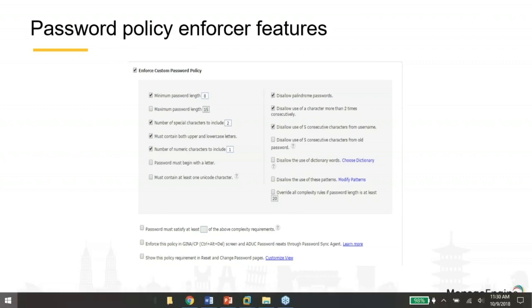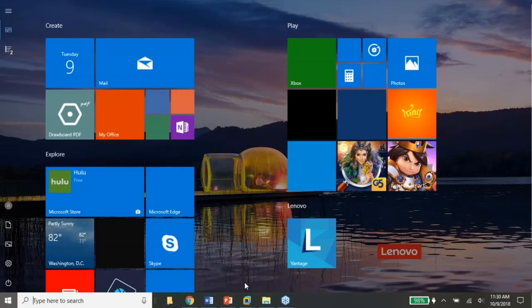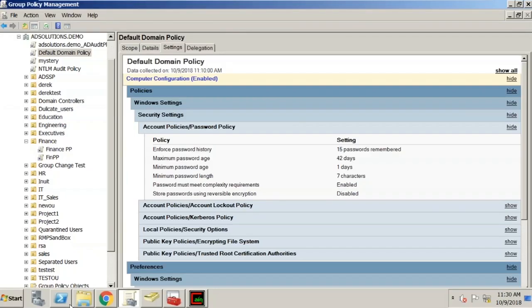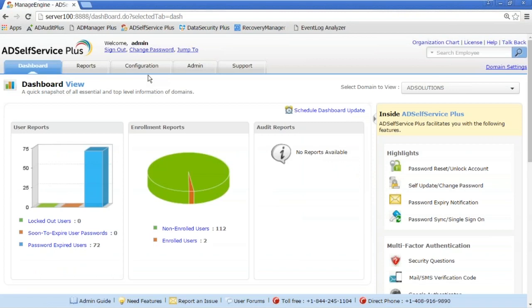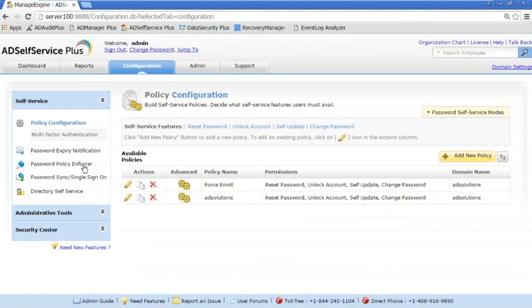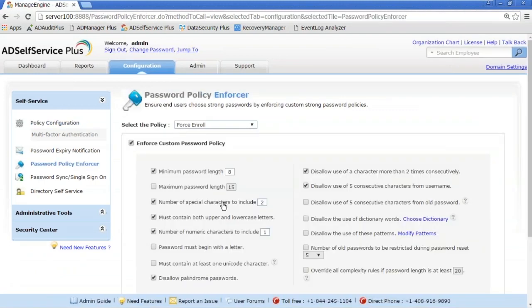So what we have provided for you, let's actually jump into the real interface here. What we have provided for you is a way that you can actually go in and layer on top of your current password policy. Doesn't matter if it's group policy or fine-grained password policy, it doesn't matter. And we're giving you the option to force special characters. We're giving you the option to include a dictionary that you get to customize. If you want to use patterns like Microsoft is using inside of their Azure word list, you can do that. This is really where the power comes in.